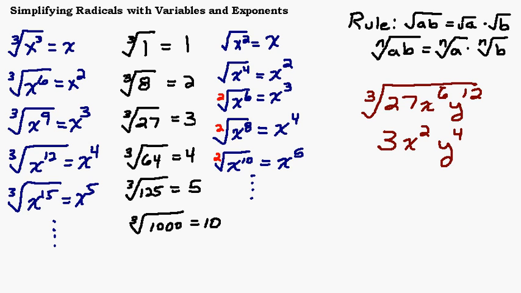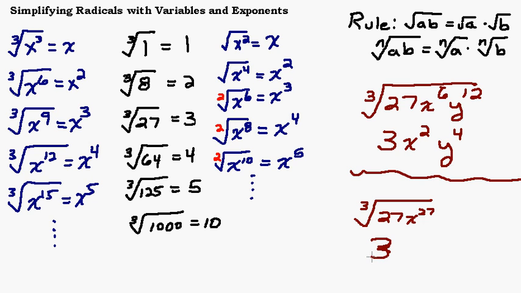So I could do a trick question. This would be a trick question that I might give. I might say the cubed root of 27 x to the 27th. Just to see, does the student understand I have to treat these two 27s differently? This is a big whole number 27. What's the cubed root of 27? 3. This is an exponent of 27, which is different. So I have to divide the 27 divided by 3 to get 9. See, those 27s come out to be different things when you take the cubed root of them.